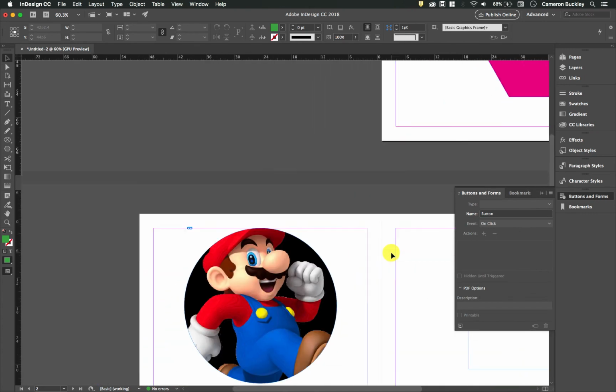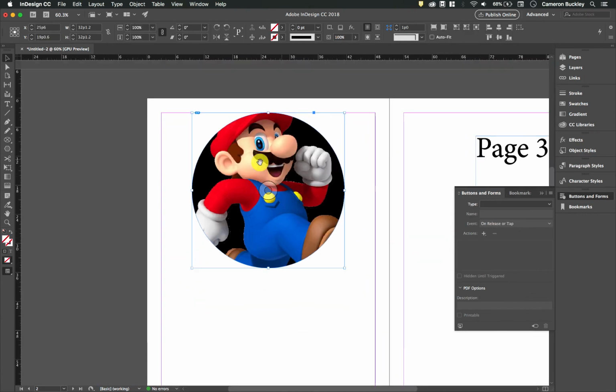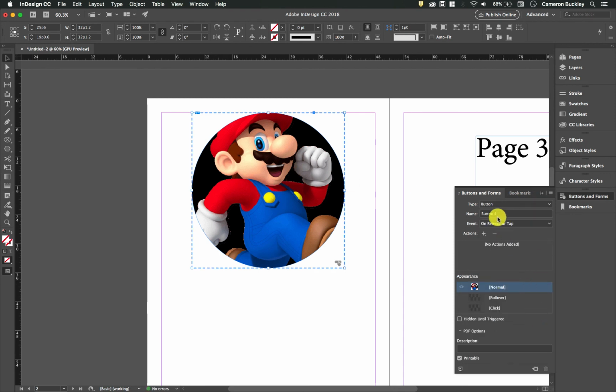Let's go to the next thing. So now I want to swap this image with a new image. I'm going to swap this Mario out for a Luigi. So I don't actually want any interaction. I don't care about clicking and going to the next thing. I just want to see that little swap interaction, where whenever I mouse over it, it changes to Luigi, and whenever I mouse off, it changes to Mario. Okay, so let's click it. We need to convert it to a button. Doesn't matter, I don't need to add any actions. I can still do all of these appearance modifications. So rollover, and I don't need one for click, so I'm not going to click that. I just need one for rollover and one for normal.